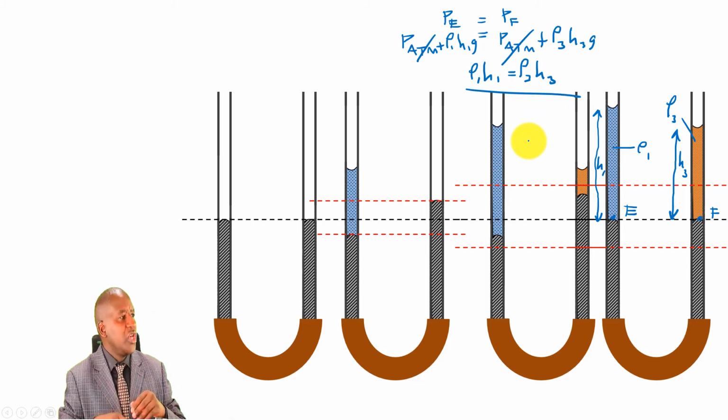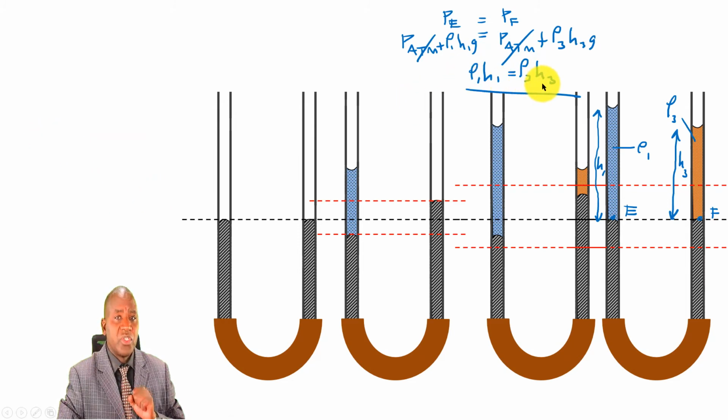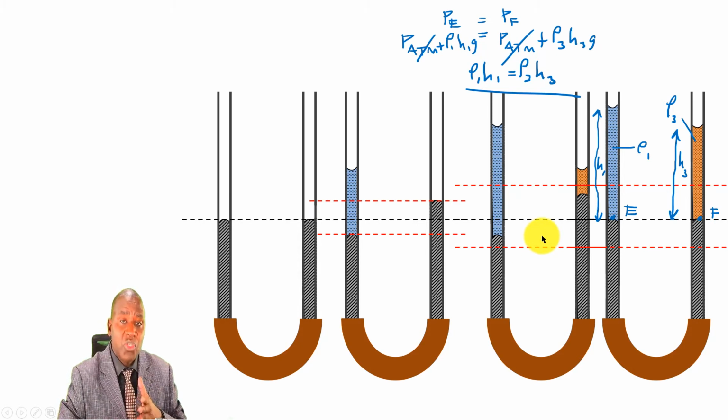In most examinations, you're just required to recall this expression. Not much is expected. Just recall that particular expression. But that does not stop the examiner from giving you a complicated question like this, where you're going to say, okay, I'm used to a situation whereby mercury on both sides, they are on the same horizontal level. Now they are not, and I don't know the point about which to draw my horizontal line. You can draw your horizontal line here, in which case you are now going to consider the atmosphere, water, mercury, this liquid, and the atmosphere.